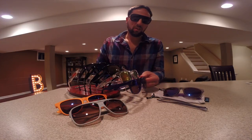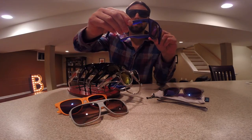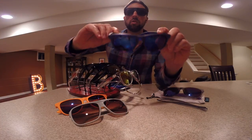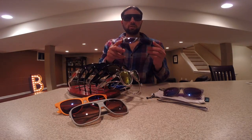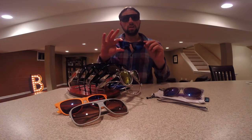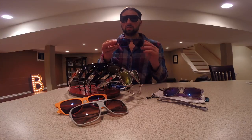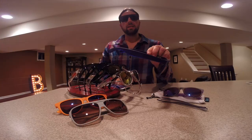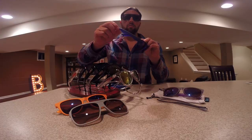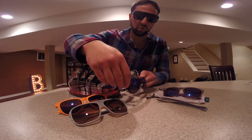Another set I have here is the next model line up, which actually has a little bit thicker plastic and has a stainless steel hinge. So it's a little bit more durable. They come in all different colors, and you could also get clear lenses for this pair as well, different shape than these, but you can buy the lenses as well and change out to clear. This is a very stylish pair. They look black right now, but when you go out in the sun, they actually glow bright blue. Actually, light will come right through them. Very, very neat. I've never seen anything like that before in a store.